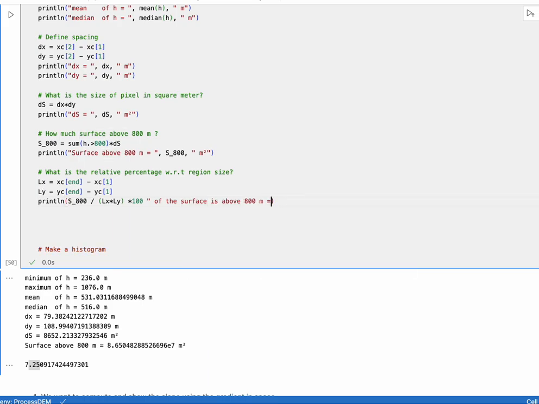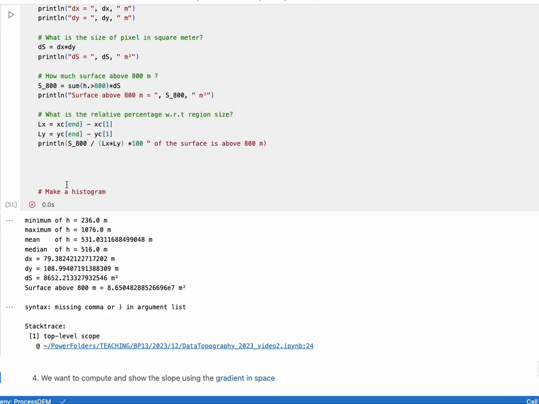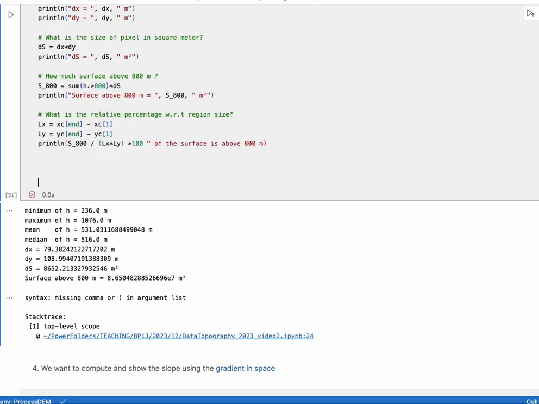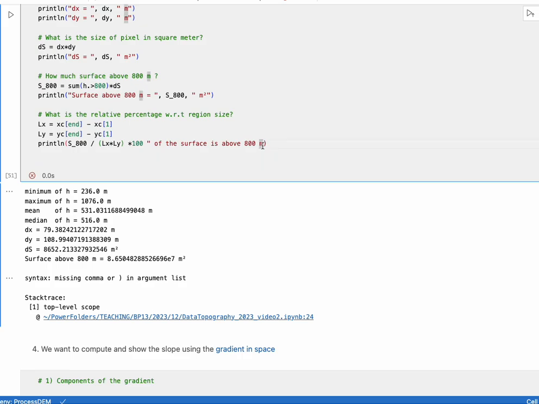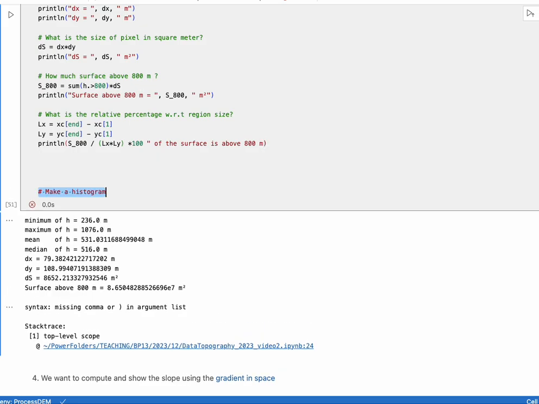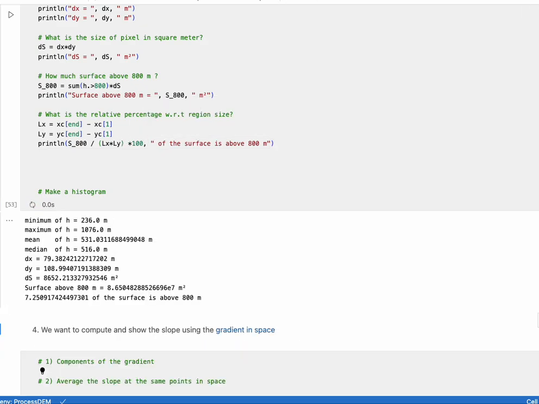So we can, for example, write this message: 7.2% of surface is above 800 meters.